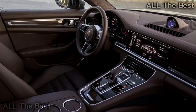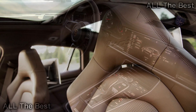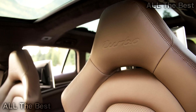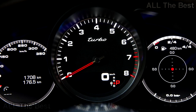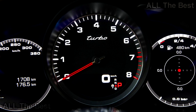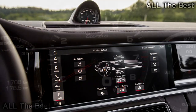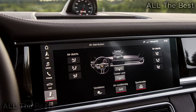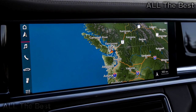Wagon. As for practical wagon stuff, I'll call the Sport Turismo good but not great. There's a bit more room in the back seats because of the higher roofline, with two or three abreast seating configurations available. With the back seats up, you're treated to 18.3 cubic feet of storage space — barely one more cubic foot than the standard Panamera. Even with seats folded, cargo space only grows by three cubic feet: 46 for the hatchback, 49 for the wagon. That's plenty of room for luggage, but if you're eyeing the Sport Turismo solely for practicality, maybe try the Cayenne instead.